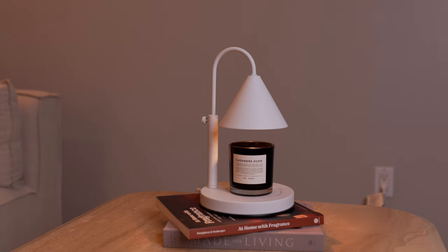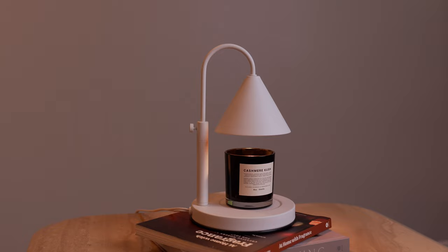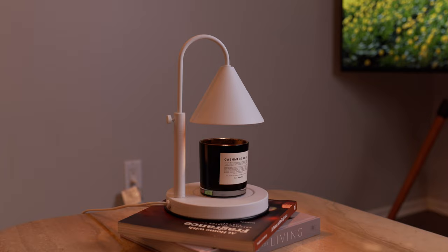Just buy the house. The Angelo candle warmer is everything I need when it comes to giving my space a different warm and inviting atmosphere with form and function. The minimal design aesthetic is something I can keep out in the open without looking out of place. If you're a fan of candle warmers, let me know how often you use them, or if you're a fan of the Hashir warmer, let me know how you like it.